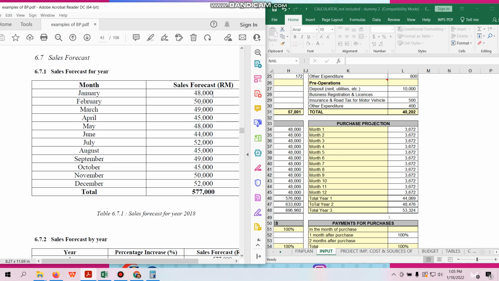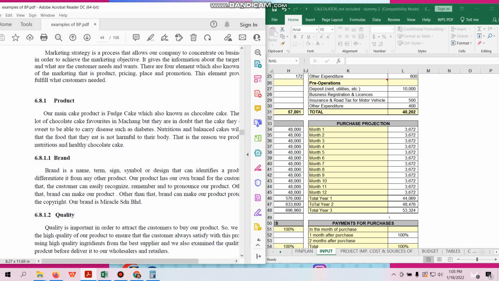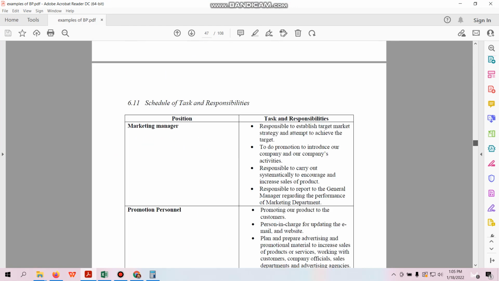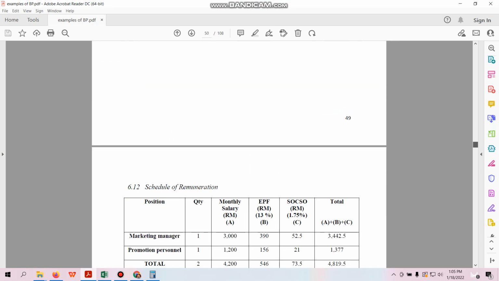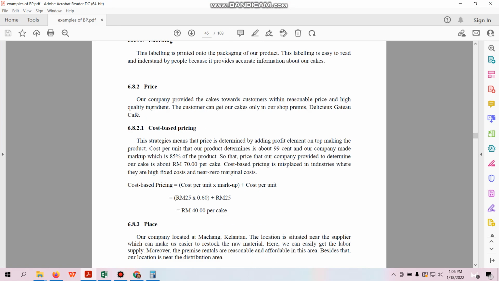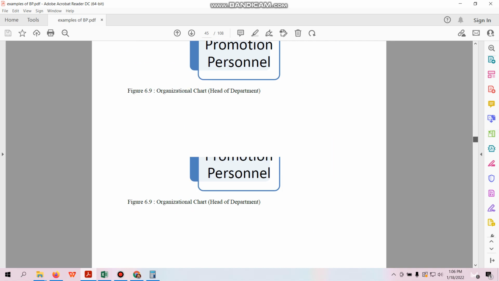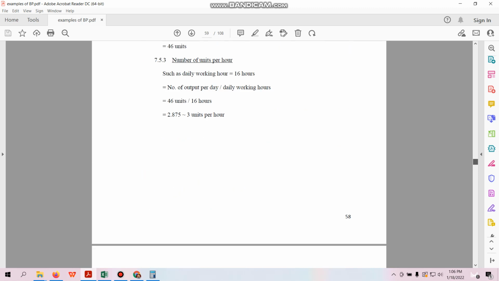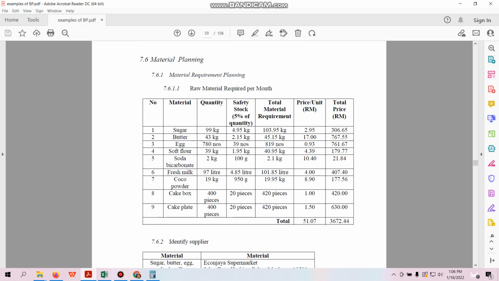Back to our discussion just now, I said that for this product, it costs you 25 ringgit each. From the pricing that they give us, it shows that it costs you 25 ringgit. This one, 25 ringgit, the cost of producing each cake. So this should actually be based on operational cost, where this is based on the purchase of this one.